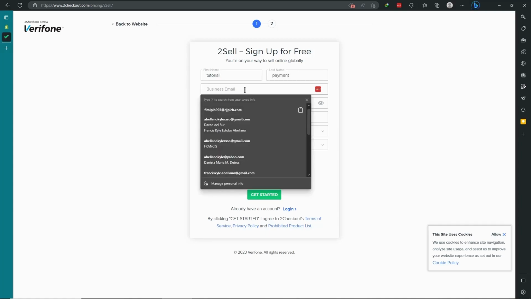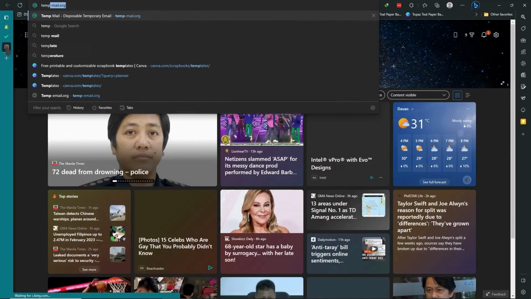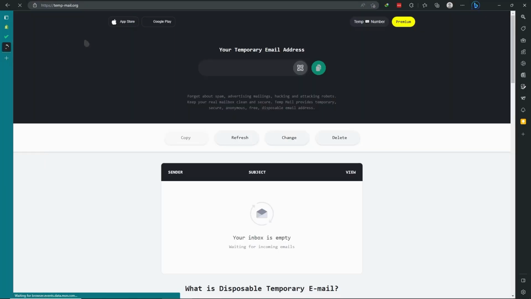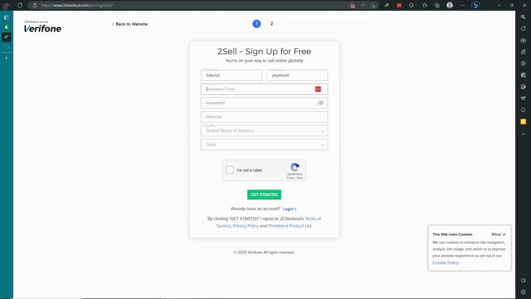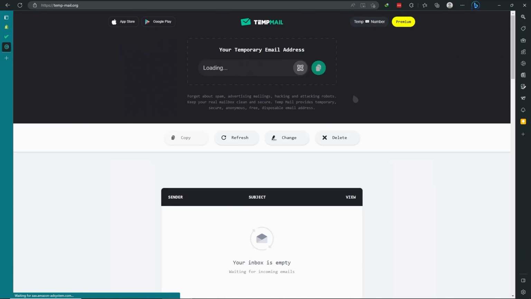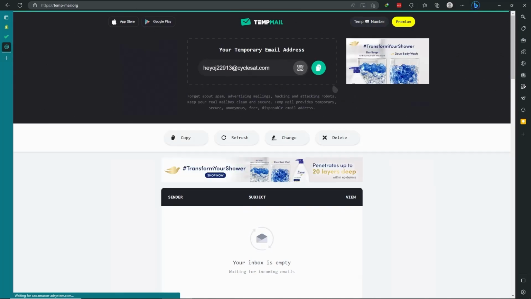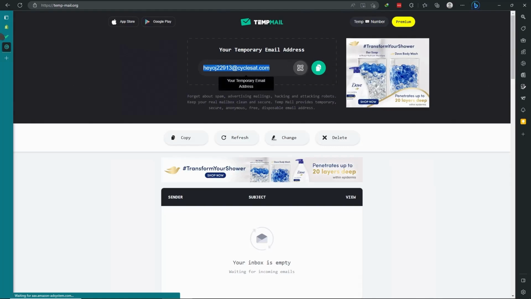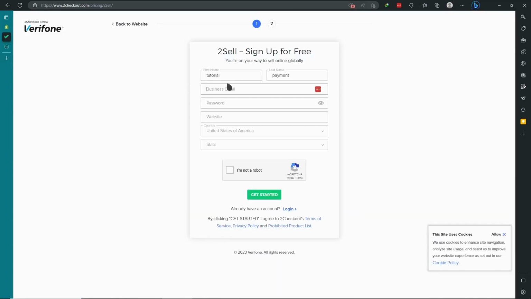And now here in the business email, we can just put our business email or whatever email you want. But for this example, I'm going to use a temporary email because this is just an example. But if you are setting this up for your real store, then don't use a temporary email because it might cause some problems for you, since you can never open this email ever again. So let's still just paste this one there.